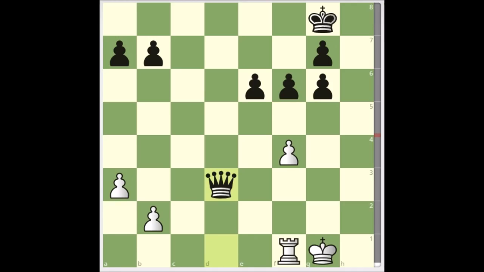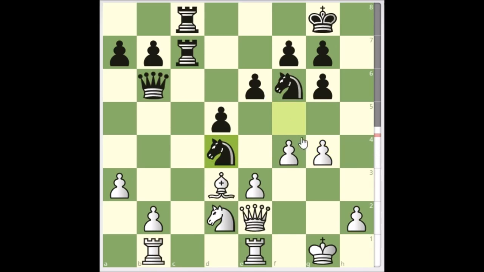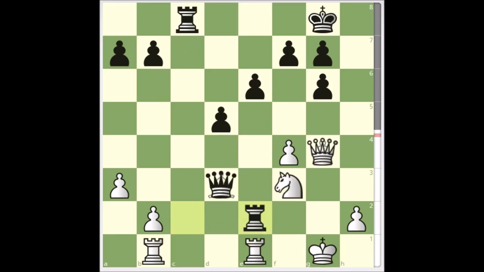So a lot of great things to learn from this game. Let's just review really quick what they were. Don't be afraid to sack your pieces for two pawns and a better position, right? This queen is very powerful in the center like this. Try not to allow two rooks on the seventh. It's just too powerful, right? Just trade them off. Instead of moving over, just trade them off.